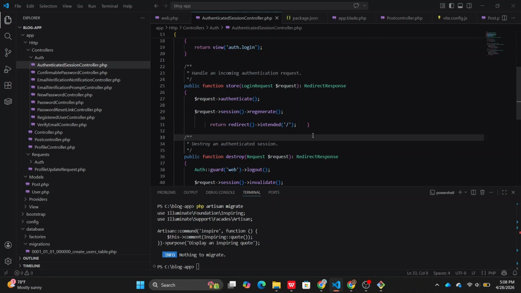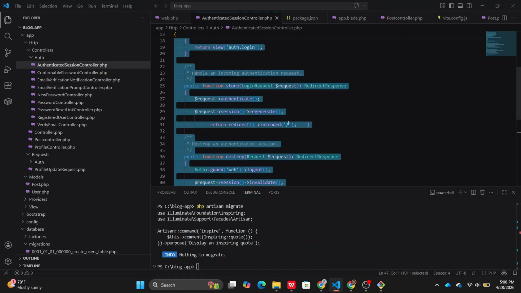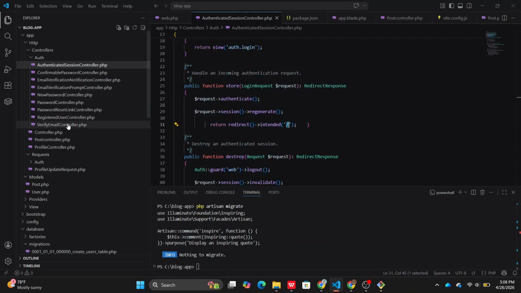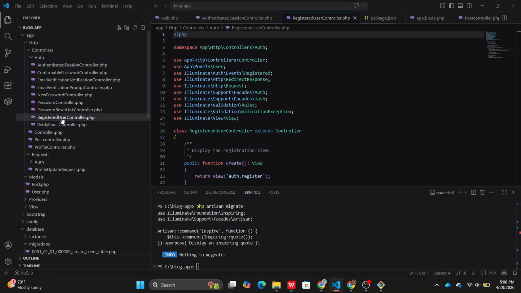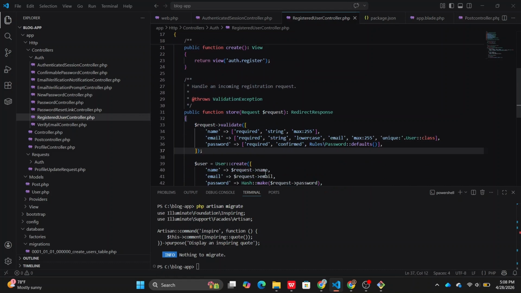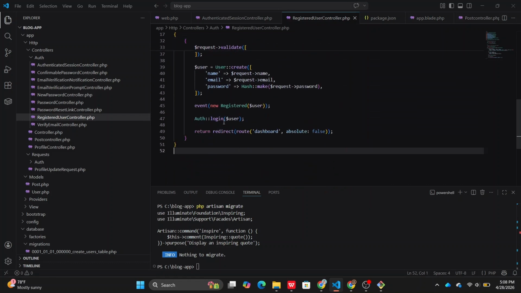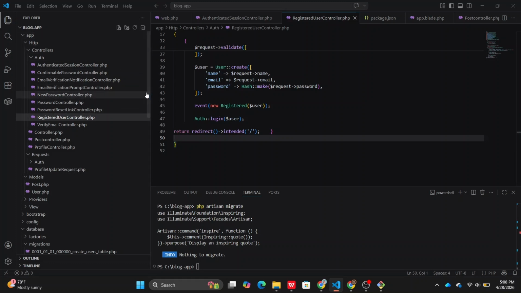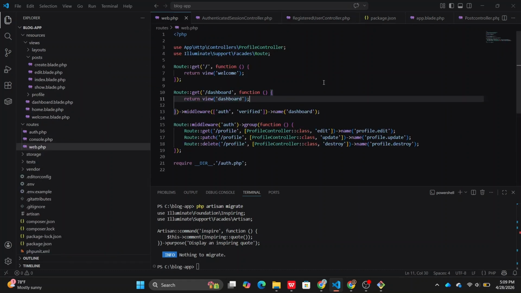Now we return redirect to our intended home. This is our home. I think the registered user controller here also redirects to the dashboard. Instead, let's make it redirect to our intended home. After that, the login redirects to our routes.